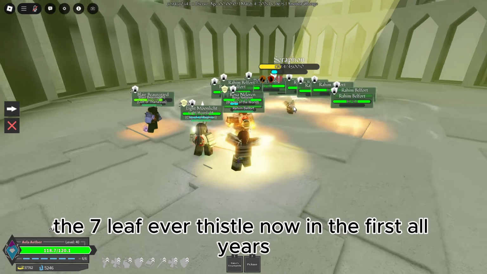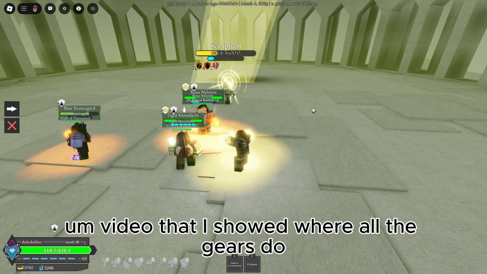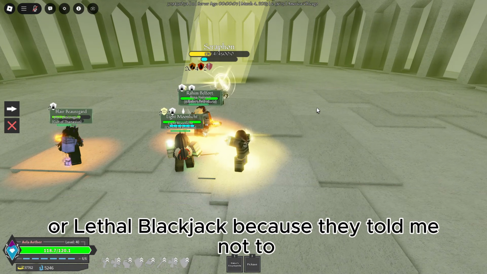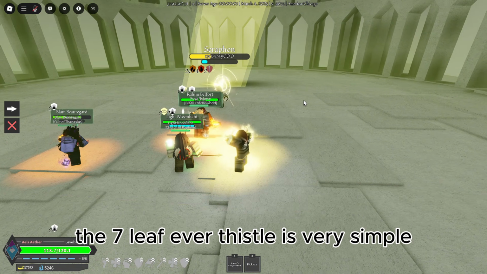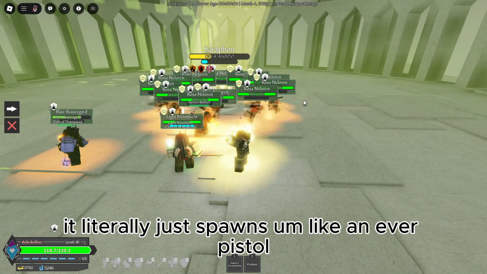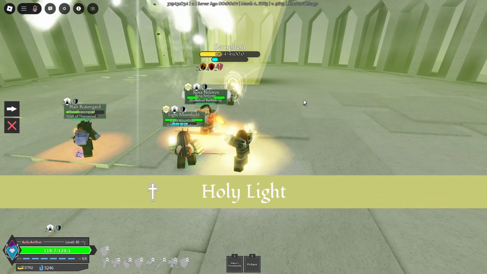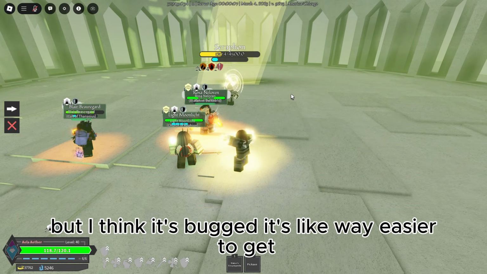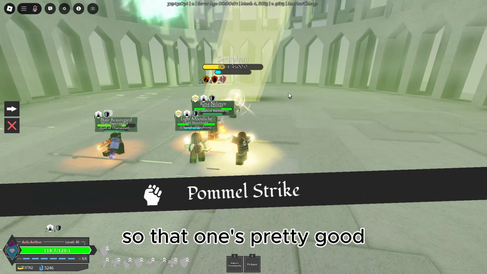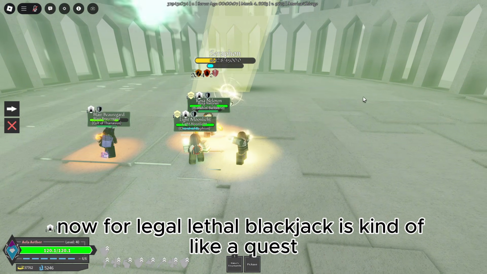The 7 Leaf Everthistle. Now, in the first All Gears video that I showed what all the gears do, I didn't show the 7 Leaf Everthistle or Lethal Blackjack because they told me not to. The 7 Leaf Everthistle is very simple. It literally just spawns an Everthistle. It's supposed to have a 1 in 7,000 chance to spawn, but I think it's bugged. It's way easier to get. It's the one that increases drop rate as well, so that one's pretty good. Now for Lethal Blackjack, it's kind of like a quest, but not really.